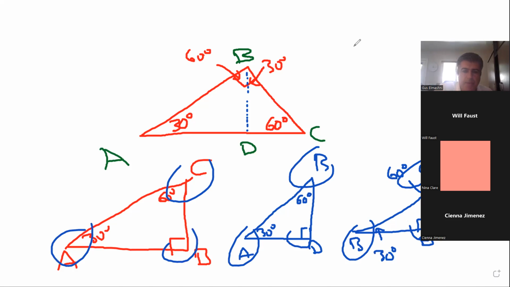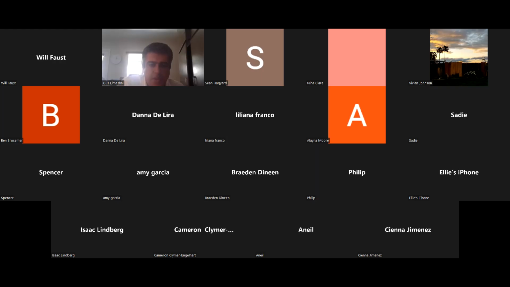So that's why when you drop the altitude, you wind up generating those similar triangles, when you drop the altitude from the right angle to the hypotenuse. I mean, if I were to use some different angles here, like say that's 20 degrees and that's 70 degrees, then this would be 20 degrees and that would be 70 degrees. Right? Still works. So it's still all good. You're still going to have the same situation. So now let's go back to the worksheet.